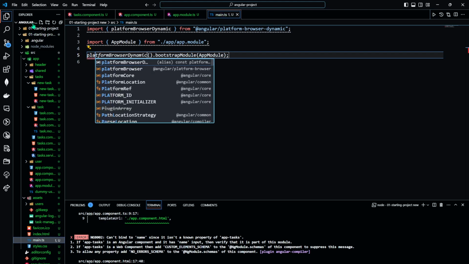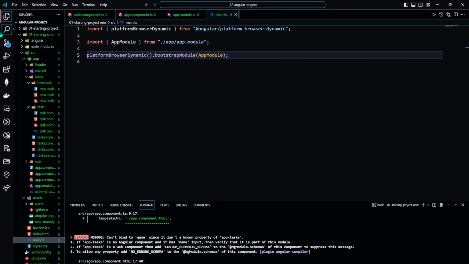Now platformBrowserDynamic is calling the bootstrap module. Okay, so our bootstrap module is selected, that is the app module.